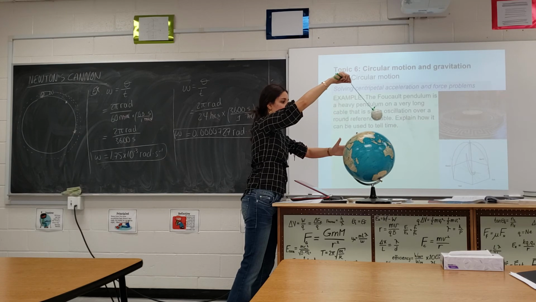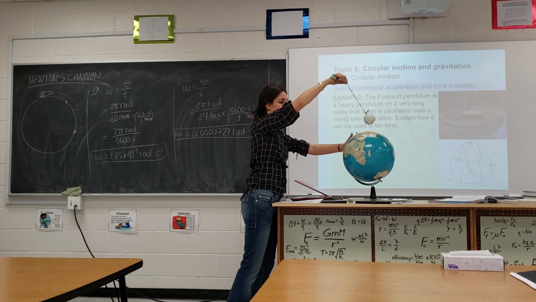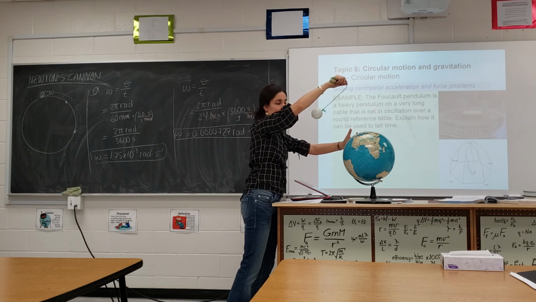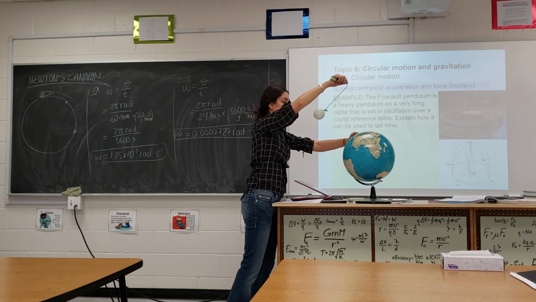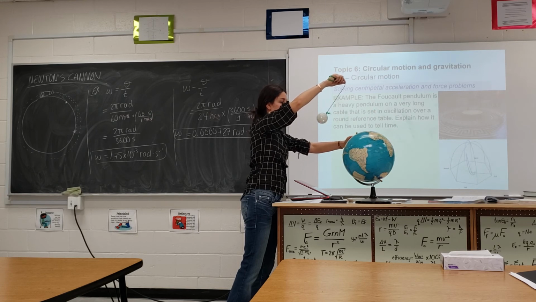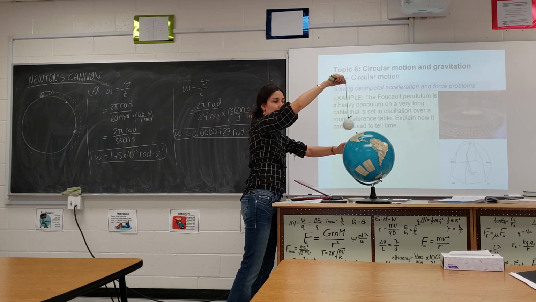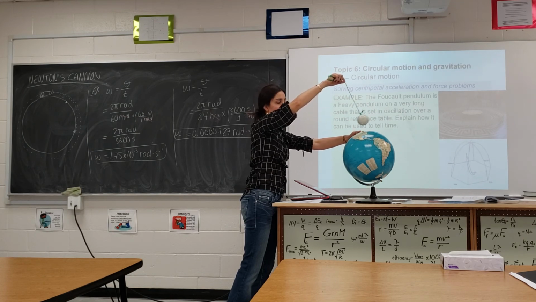as it rotates, technically this pendulum is facing a different direction every time. Now I've rotated the globe half a revolution. Now it's swinging above Russia. That's not actually the case that it's going to be swinging above Russia; the idea is it's changing its angle. So now I'm almost there, 270 degrees I've rotated the globe. That is from the perspective of the pendulum. The pendulum looks like it's just going back and forth, but the Earth has rotated underneath it.